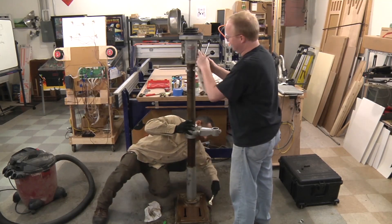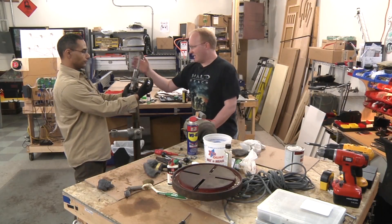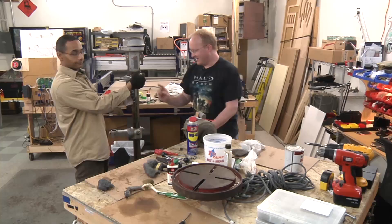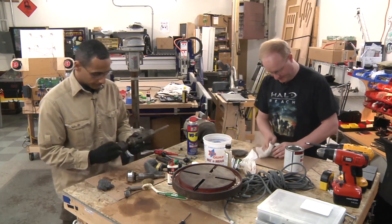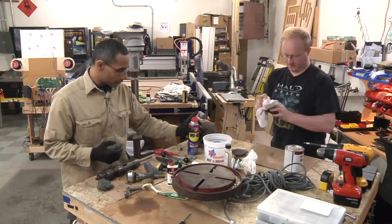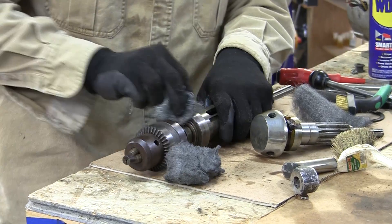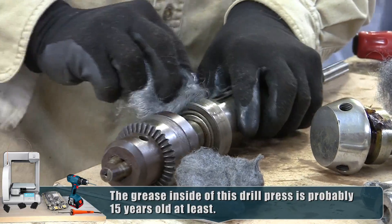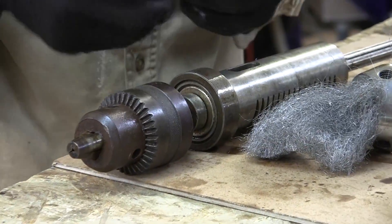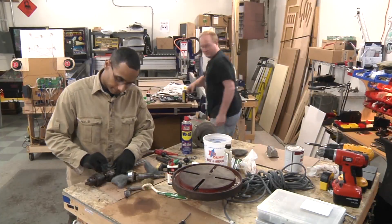On a scale of 1 to 10, cleaning something up so it looks nice and new is like an 8. This is the main drive shaft for the drill, and this is what moves it up and down. Felix is removing the rust with steel wool. The technique is to take some steel wool, get a little WD-40 or PB Blaster on it, start with a more coarse steel wool and give it some elbow grease. It tears into the rust and pulls it off. Then come back with finer steel wool to continue the process and shine it up - just like that. That's going to look sweet.